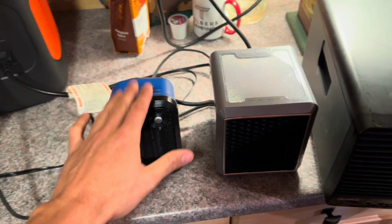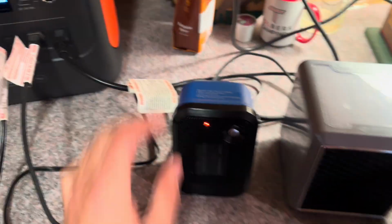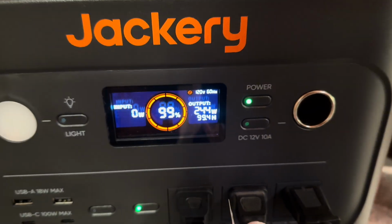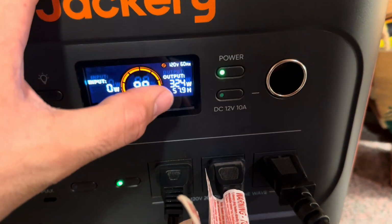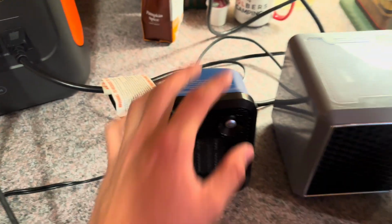All right, guys, we're really starting to push it. We got 3 electric heaters here. We're gonna start with the small one quick. Obviously, it spikes up quick, and then it'll actually go around 500 watts. So this will run just over 2 hours. No issue running the small one.